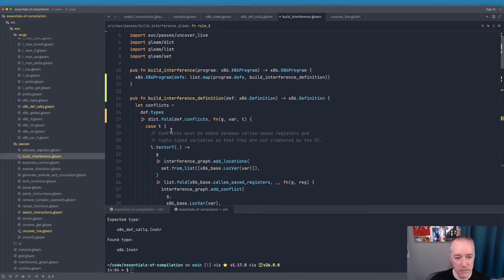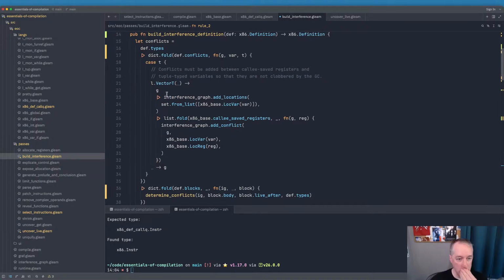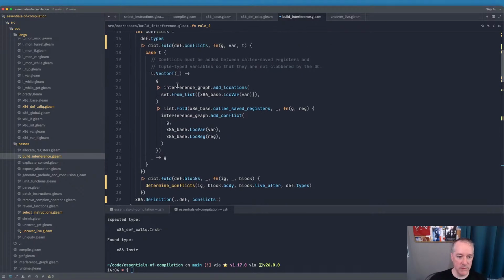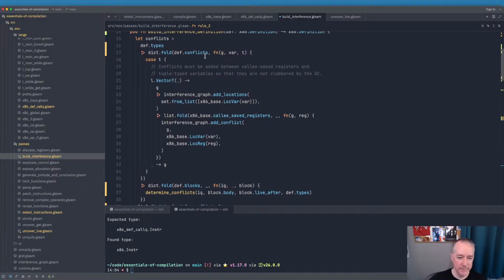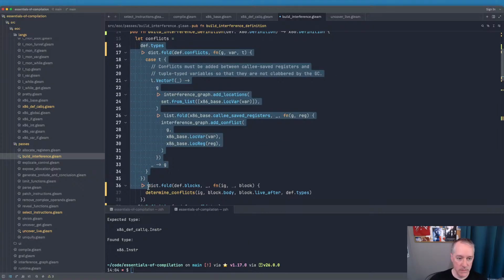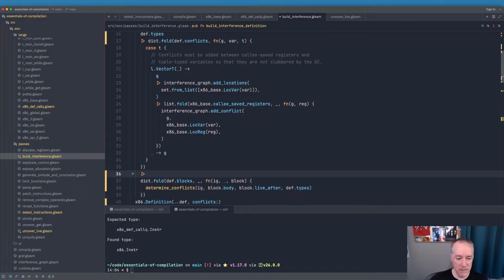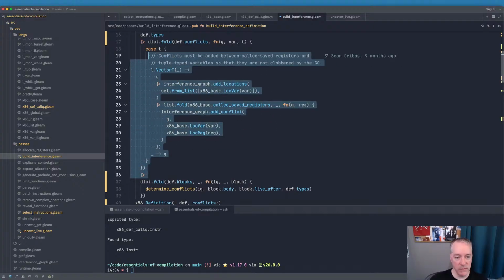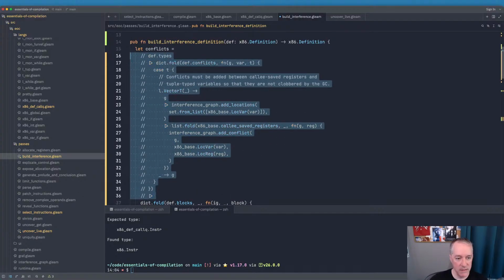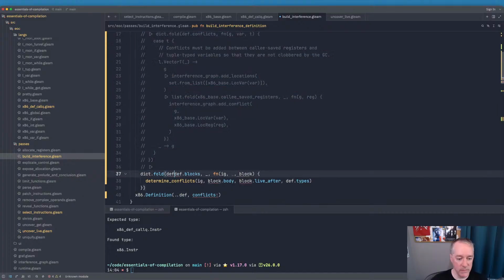So we're going to go here, and I think we're going to get rid of this special case. Let's comment it out first so that I don't lose the essence of that. But we're going to fold def.conflicts there.